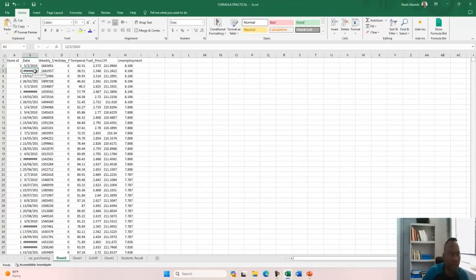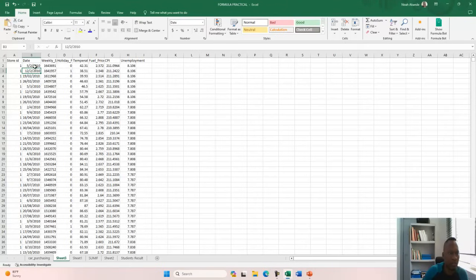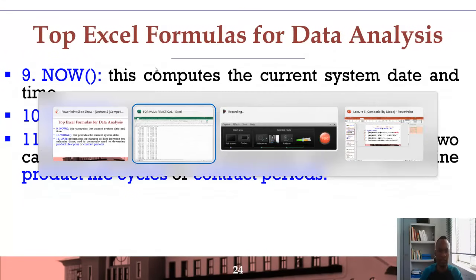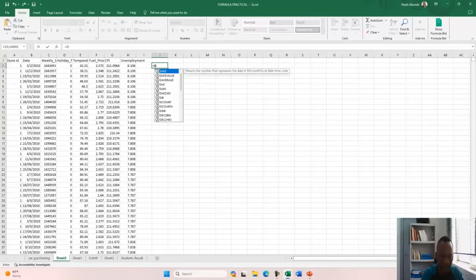Can you see this? I have this because the content in the cell is more than the width of the cell. So I just need to come here and double click to widen it. Okay. Now, equals to, what do I want to test? This.